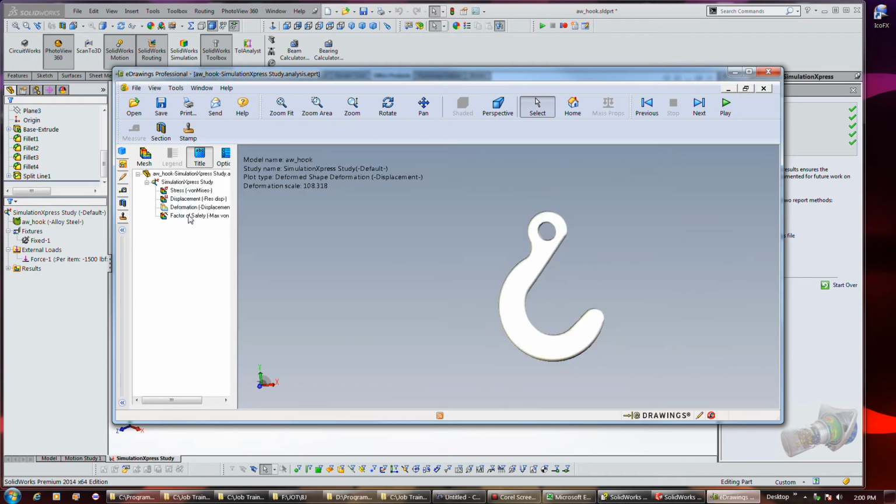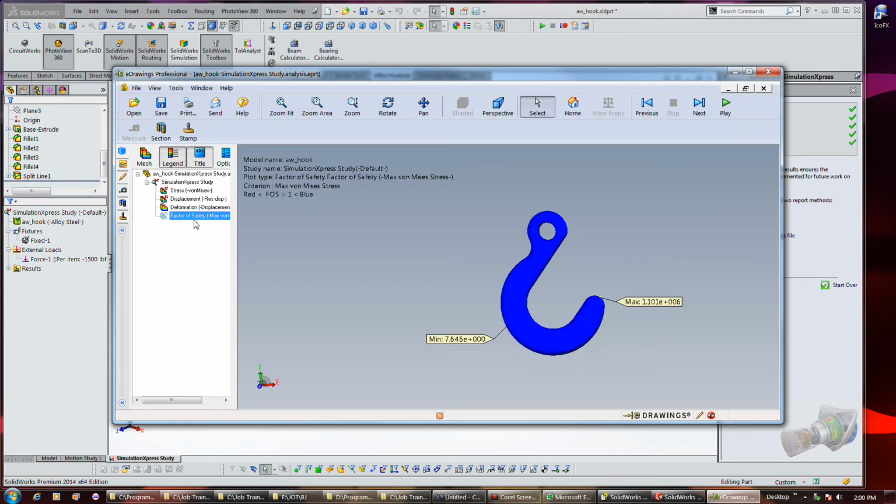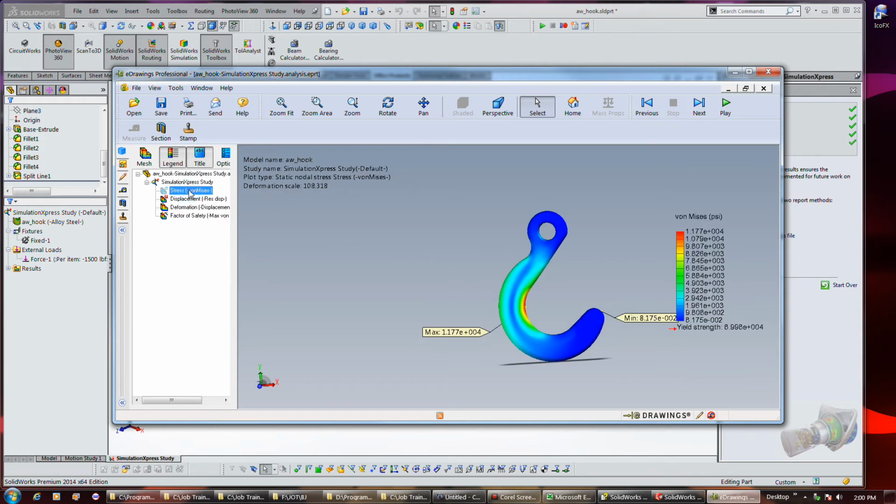Displacement, deformation, factor of safety. I don't know if we can play an animated version here or not, but I couldn't do that in Word either. Well, let's see.